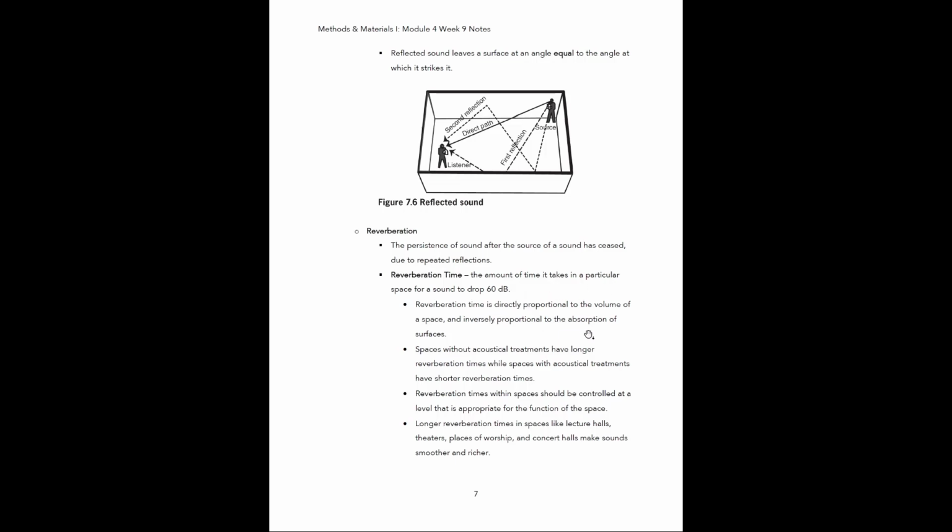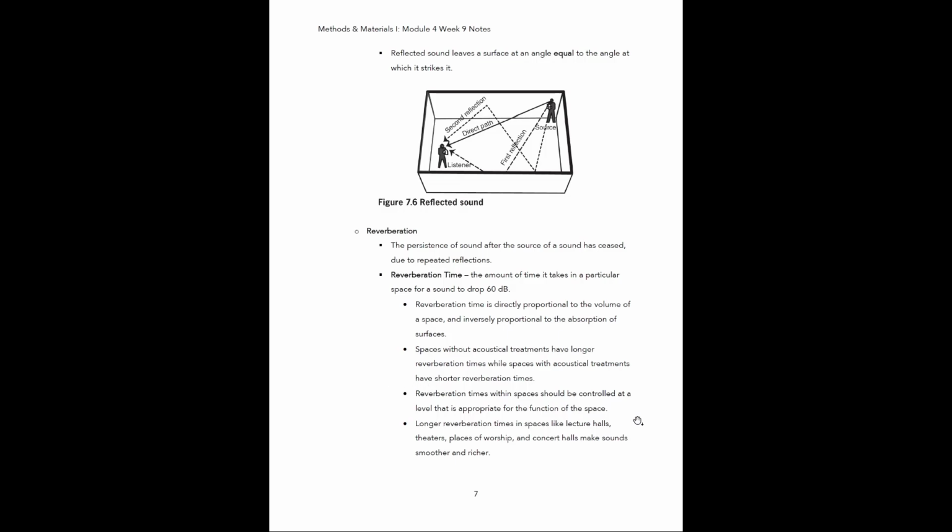Reverberation time is directly proportional to the volume of a space, and it's inversely proportional to the absorption of surfaces. So as a space gets larger and there's more volume in that space, the reverberation time is going to go up. Spaces without acoustical treatments have longer reverberation times, while spaces with acoustical treatments have shorter reverberation times.